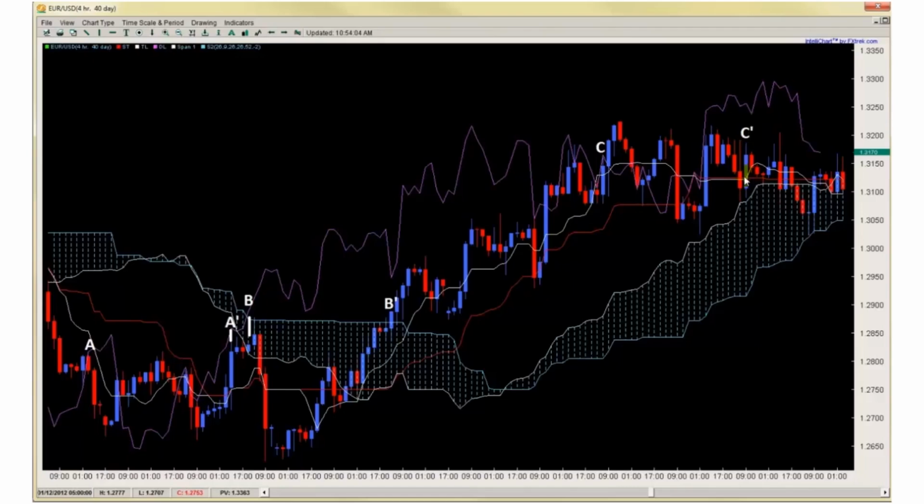And look how price manifests after this crossover here. It just goes sideways for a little bit and doesn't result in anything, telling us this was not a great signal to begin with. We didn't have price crossing over the Chikou line, or we did in some sense. We had a favorable cross because it was floating above it, but it was really right on top of it, and just in front of it was a price line barrier. So that should have communicated to us we would need to see the Chikou clear this before we could say, okay, this will start another leg up in this pair.